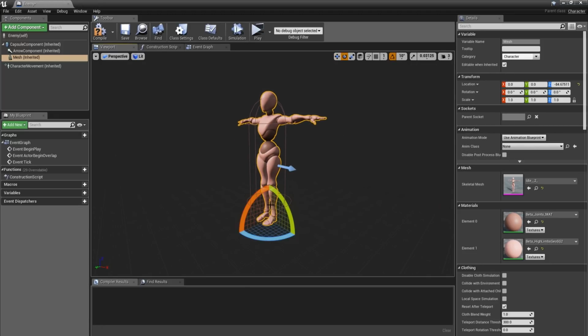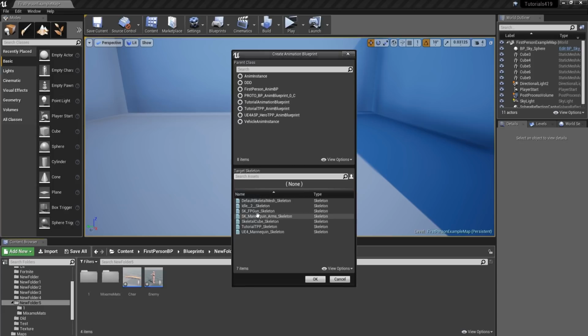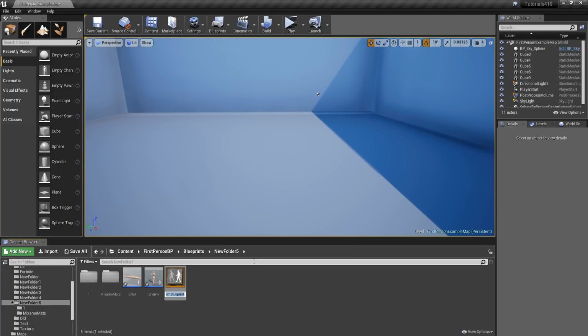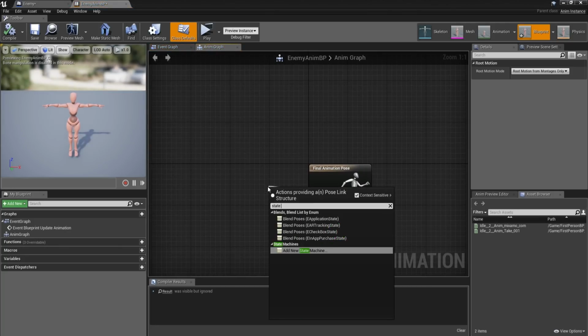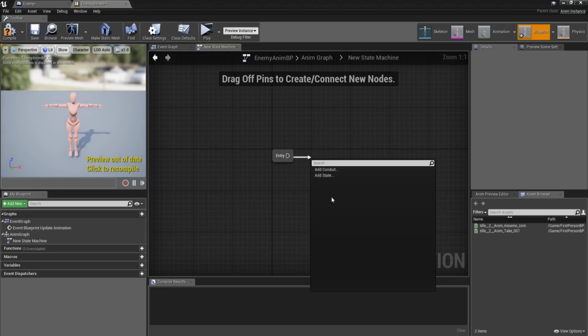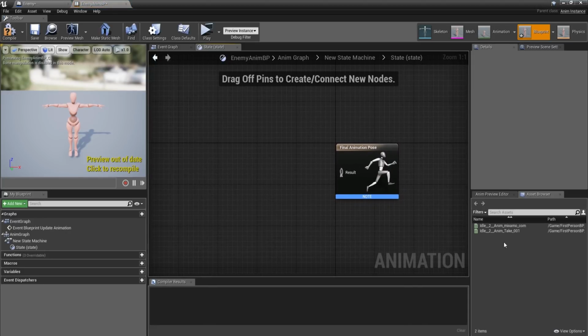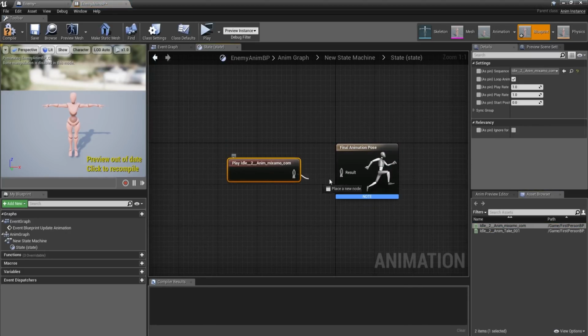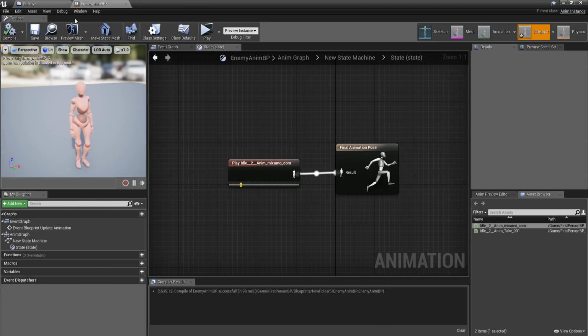Alright, let me rotate this as well. Okay, and let's create an animation blueprint, so we are going to be able to set an animation for this guy. So let's say enemy ABP. Going to create a new state machine. Add new state machine. I'm not going to name it. As well, from the entry I'm going to add a new state. I'm not going to name this as well. And I'm just going to get here an idling animation. Let's compile, and as you can see now this guy is going to idle.